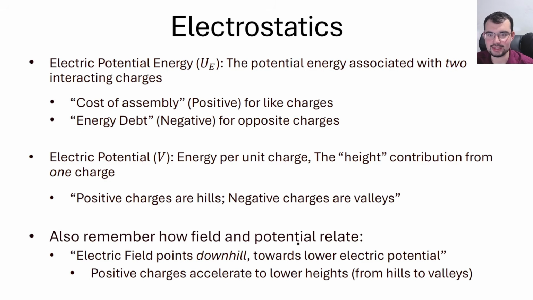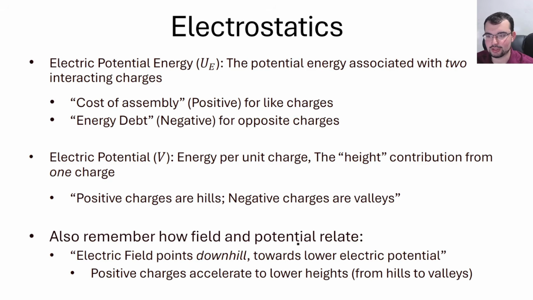Electric potential energy is the energy associated with 2 interacting charges. Because again, potential energy is associated with a force, so that's a 2-object interaction. It's positive for like charges because it costs you energy to bring positives together or negatives together. The potential energy is negative for opposite charges, since opposite charges want to attract, so you have to pay to separate them. Or why is the assembly energy negative? Well, if you just let the charges come together, they'd be speeding up with kinetic energy. So if they're stopped, you must have somehow stolen their kinetic energy.